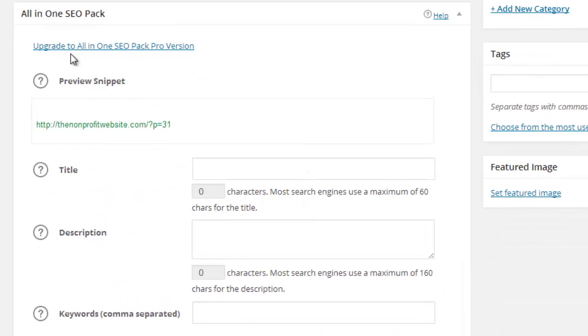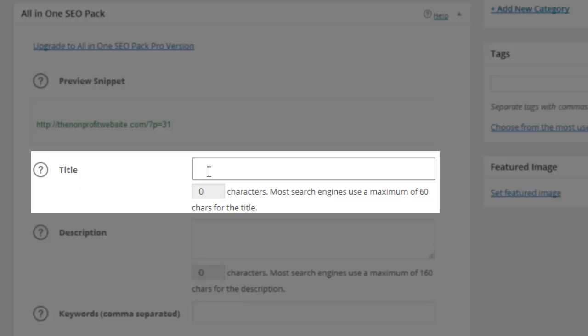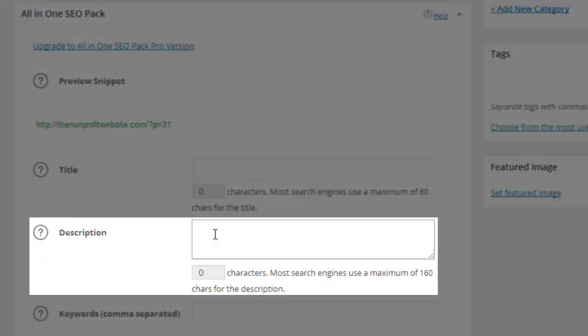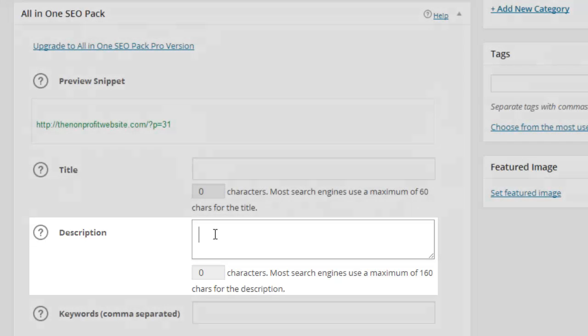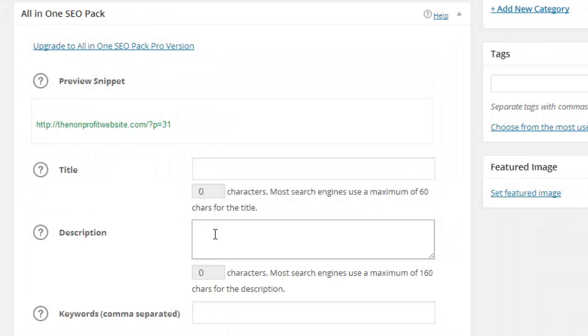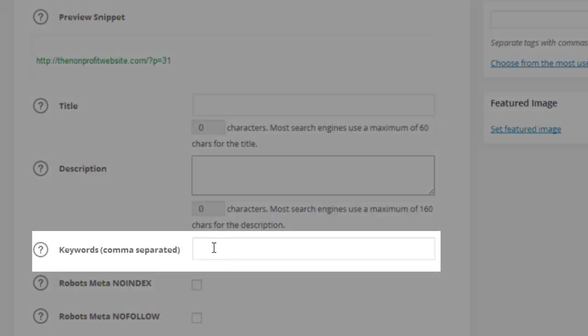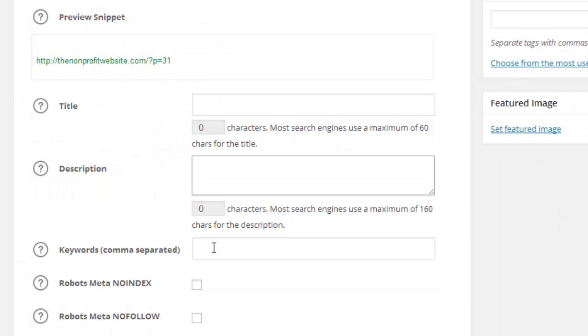And here you'll see the All in One SEO Pack. We installed this plugin, I think it was our third lesson. And here you can do all your SEO, your search engine optimization, by making sure that you have a clear descriptive title. And then your description, this is actually where your meta description goes. This is what the search engine is going to read. So a short 3-4 sentence description of your article that you're printing and then posting, and then of course keywords, which are the words you think people are going to be typing into a search engine in order to find your post or the article.